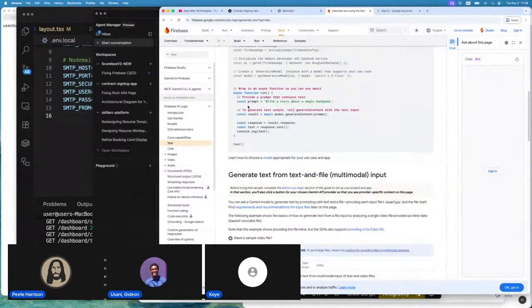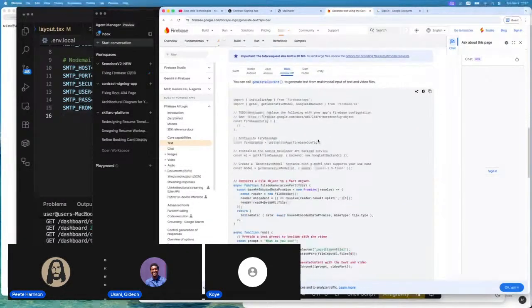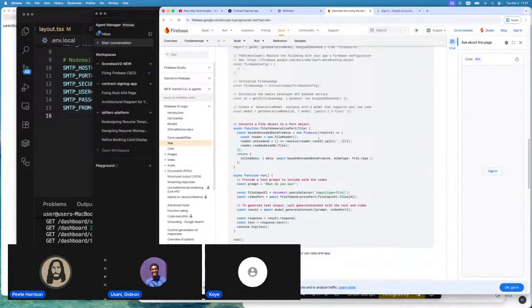Okay, so this will be the prompt, the result, then we console log it here. Generate text from text and file. This is multimodal, so that means it can process text and file, like PDF.